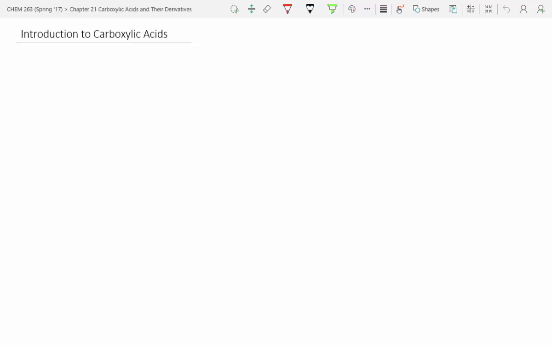All right, so chapter 21 is, I think, the beefiest chapter in the book, in my opinion. It should be split up into multiple chapters, and it is in a lot of books, but he kind of clumps carboxylic acids and anything with a similar oxidation state all into one chapter. So this chapter is not just carboxylic acids. It has to do with anhydrides, acid halides, esters, and amides, and nitriles, and you name it. So we're going to spend a fair amount of time on this chapter. But for the beginning, we're going to focus primarily on carboxylic acids.